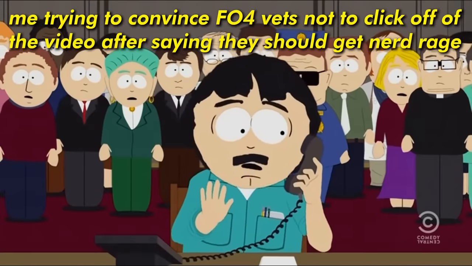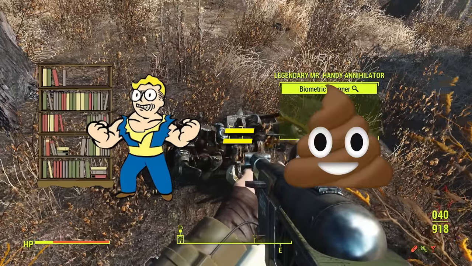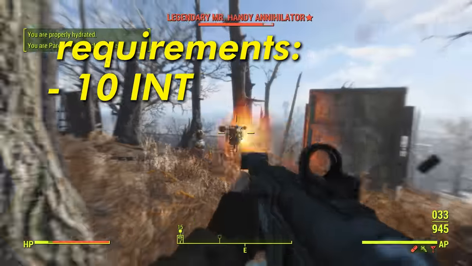No! It's not at all what you think! Now, some of the more experienced Fallout players know that, on paper, Nerd Rage isn't that good. It requires 10 intelligence and only activates when the player is below 20% health.